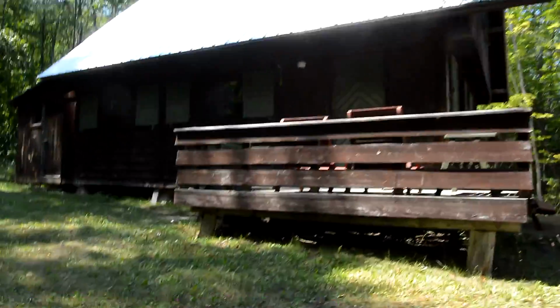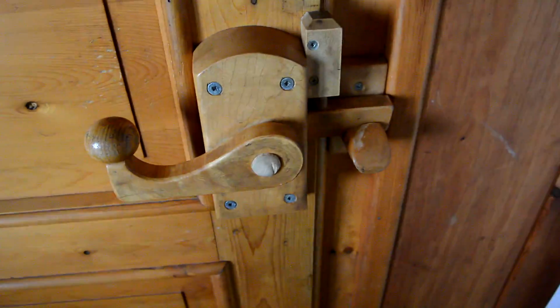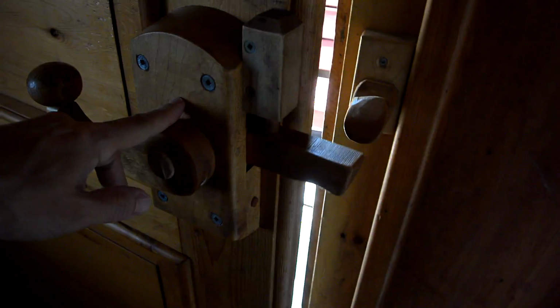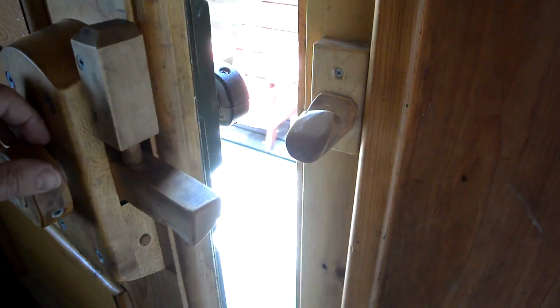Moving on to cottage number 1, which was built in 84, 85. It has another design of door closures. I like how this one looks. And this one will actually latch itself shut. I think this block with the spring was added later on, because probably my dad put too weak a spring in this one and didn't have the right kind of spring. To go and buy springs would have never occurred to him. The back door on this one works pretty much the same way, but without the extra spring.